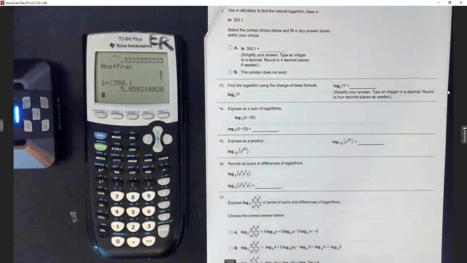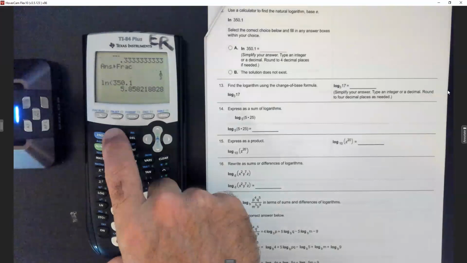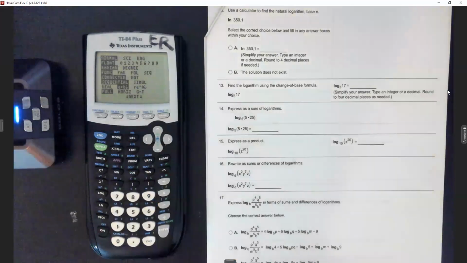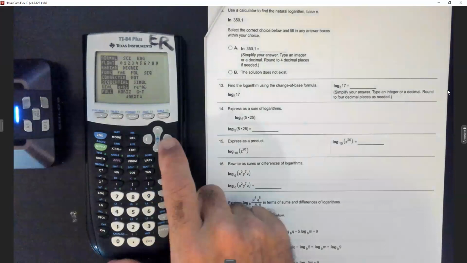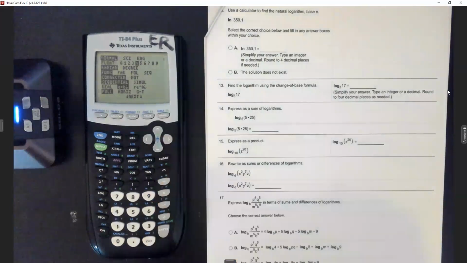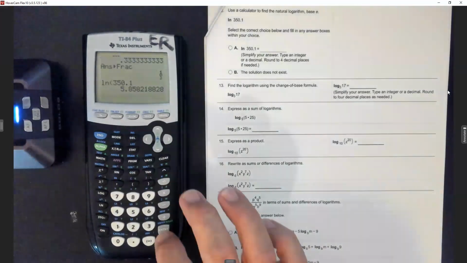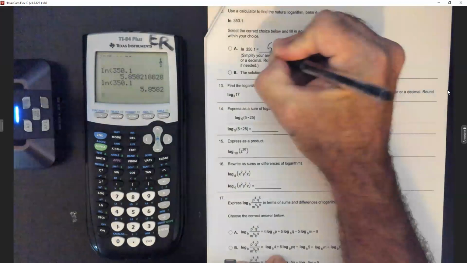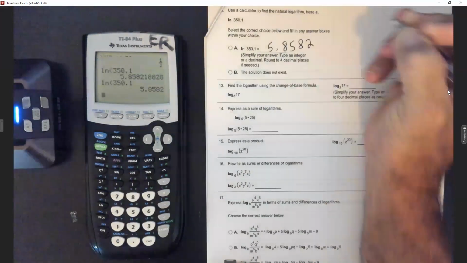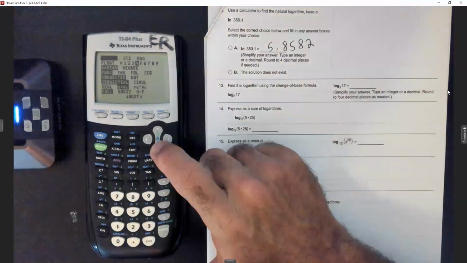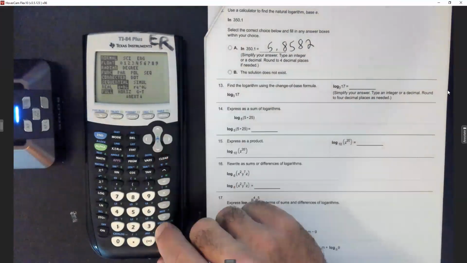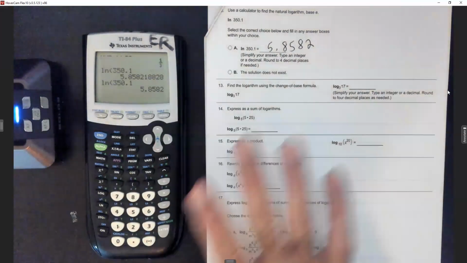Okay, so let me show you a trick. If you have trouble rounding stuff, hit this mode button right here. In the very top, we want to go down to where it says float. Right now, your calculator is floating the decimals, and it's just putting what it wants. But if you want to round 4 decimal places, come over here to the 4 and hit enter on the 4. Now, when I hit clear and I hit enter for that answer, it's going to round it to 4 decimal places, okay? So that would be 5.8582. So mode, by default, it's on float. All I did was go over 4 units and hit enter, and then I was good to go. Now, it'll stay on 4 until I change it back, okay?